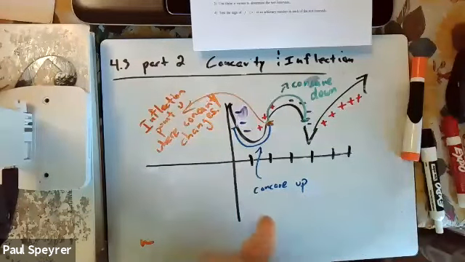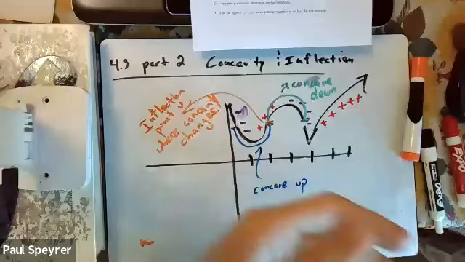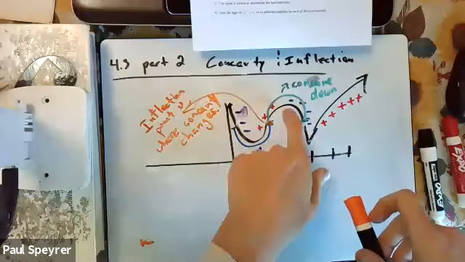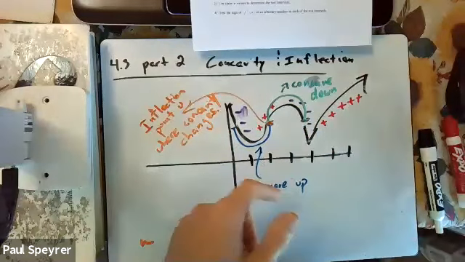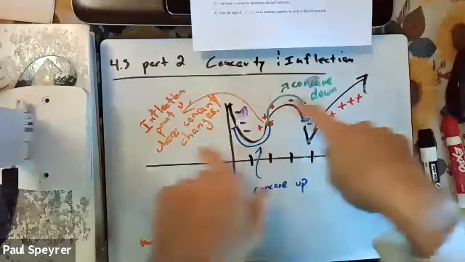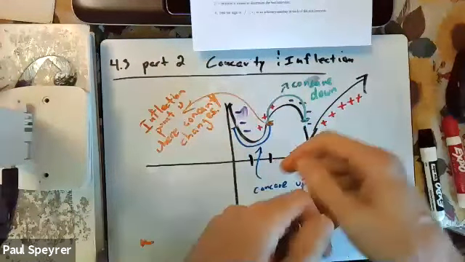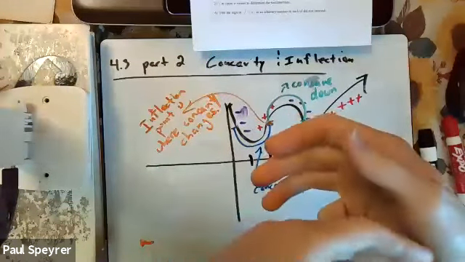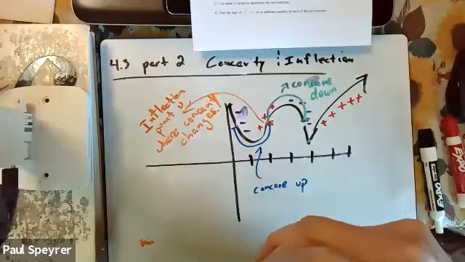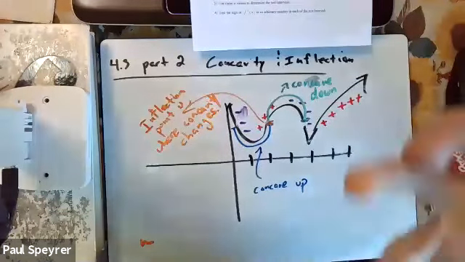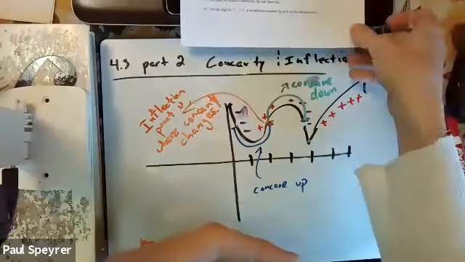Remember, the first derivative of a function gave us the intervals on which a function's increasing or decreasing, right? And then from there, we could also determine local extrema, right? Like that would be a local min, that'd be a local max in this case right there. And you'd set the derivative to 0 and solve for x, and that would give you those values, right? And then we would choose test numbers around them, something smaller than them, in between them, a little bigger than them, and plug those back into the derivative and see the sign to determine whether it's increasing or decreasing. Concavity works in the very same fashion, except that we're doing all that stuff with the second derivative.